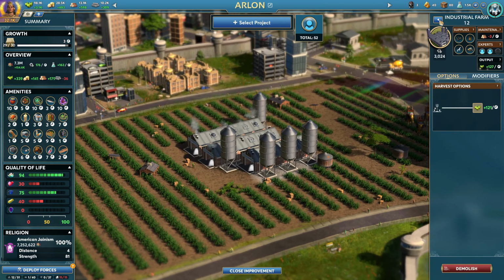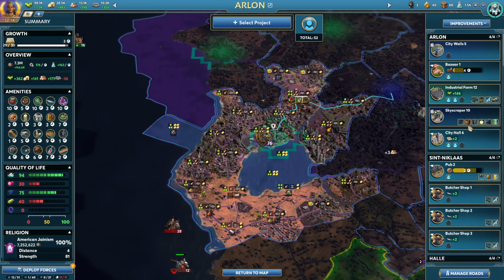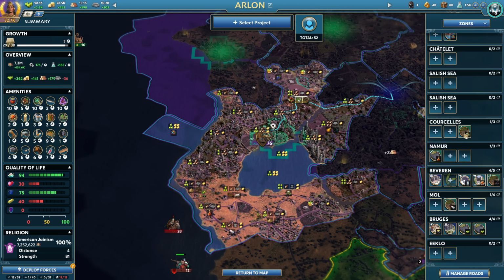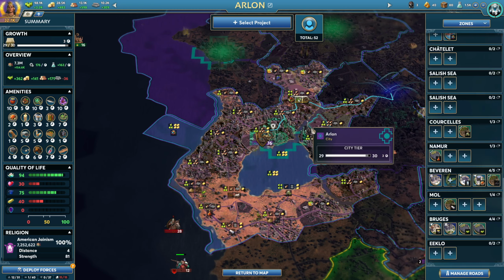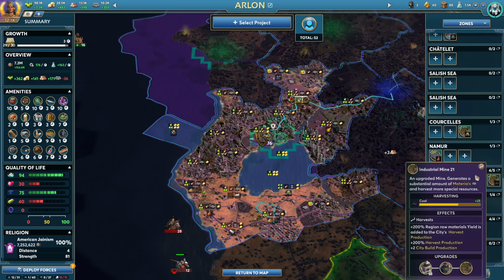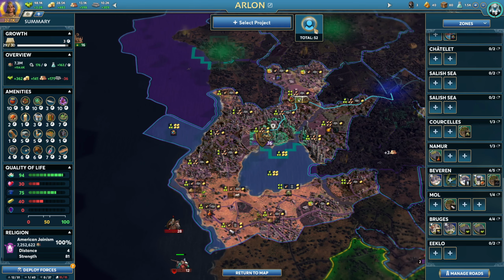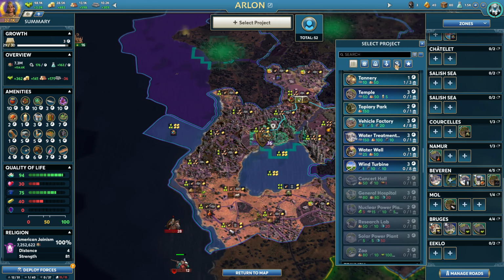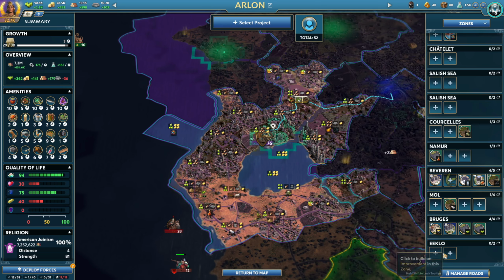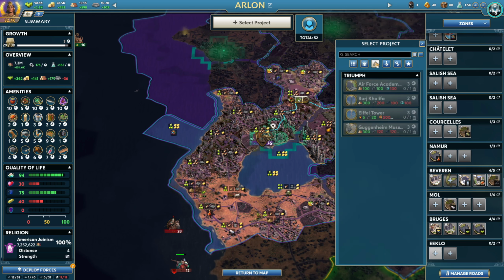Click in there. All right. You know what? I think I want to do. Oh wait, Eclo. Can we build a triumph in here? No.